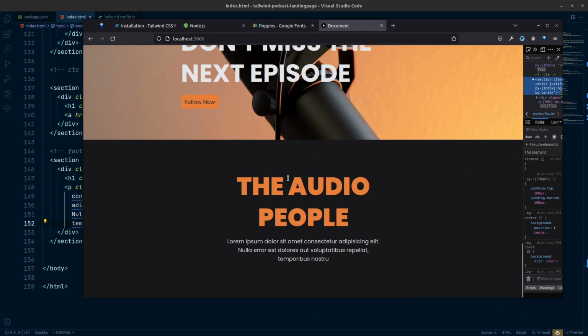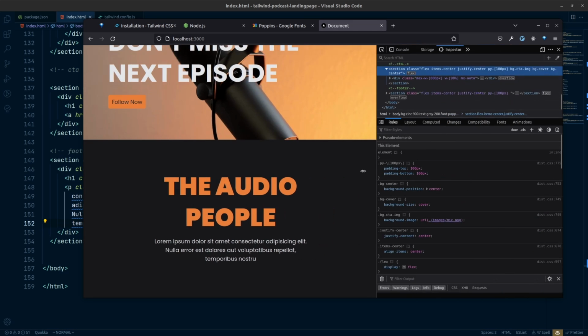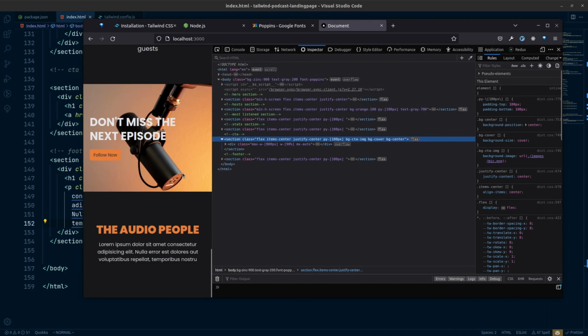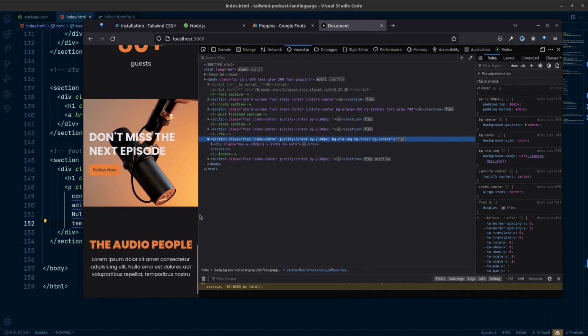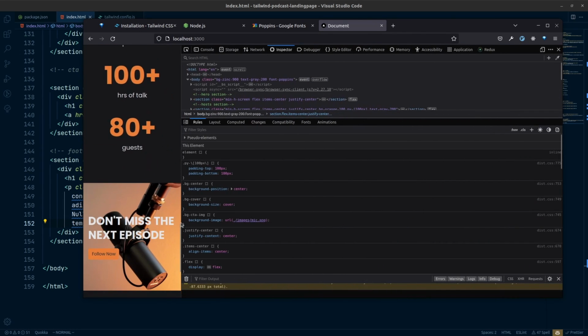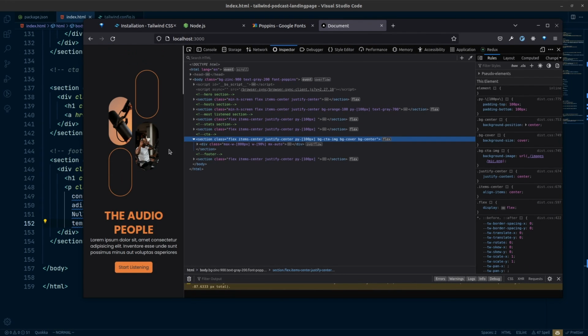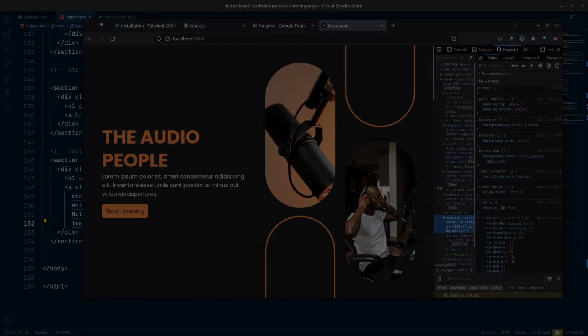So this will be our footer, and that's it for our website. So if I actually come here and try to see what it will look like in the small device, yep, it is looking good. You can see all these things, all of them are responsive. Now we are done with this.